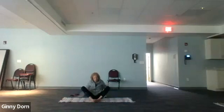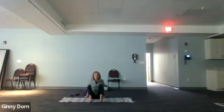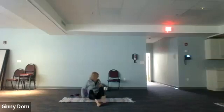Bring the soles of the feet together, take your hands behind you and lower your knees down to the sides. Good. Bring your feet flat to the floor, rock the knees from side to side. And then let's come on up to hands and knees.